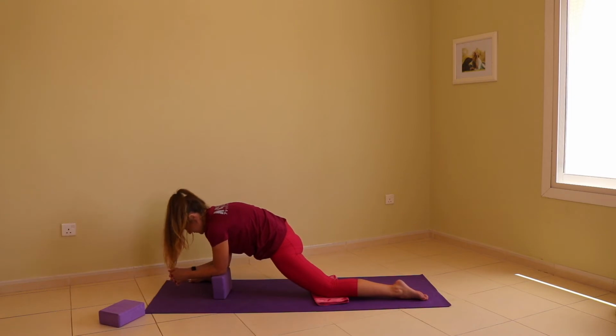So just keep breathing normally. Just see if you can relax into the stretch. See if you can stop holding. Just try to let go. Imagine with every breath that you're releasing the tension from this area. I promise it helps.